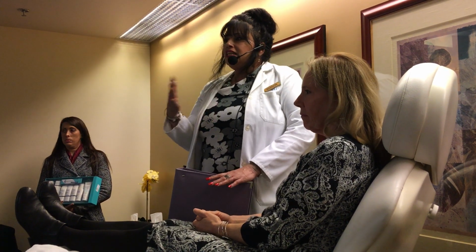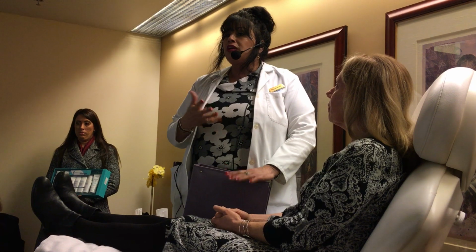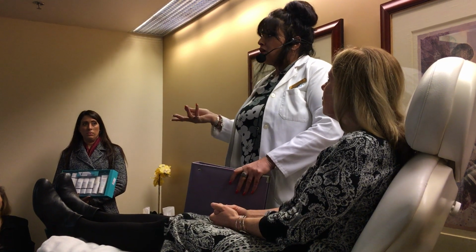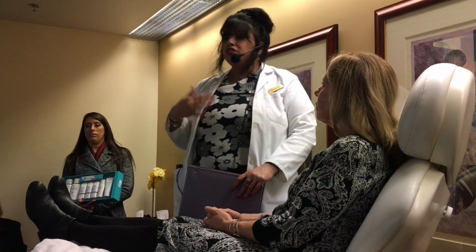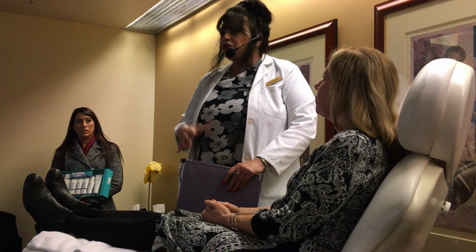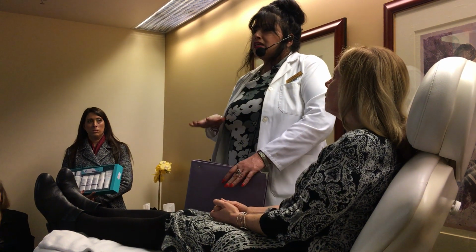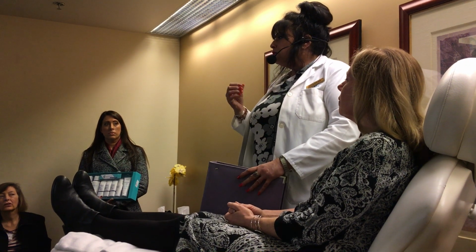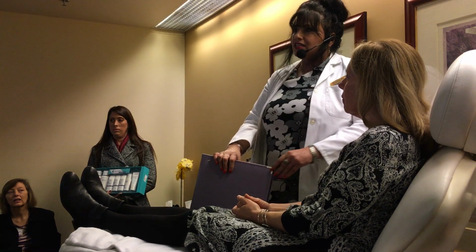The result is anything that's in those 3 layers of skin, brown spots, fine lines, gone, it peels it off. Now, what I always tell people is brown spots usually sit a little lower too, some of them. So you still want to follow up with the Obagi products to help keep those off or maintain the results. She's been on the Obagi products prior, leading up to it. I do recommend doing a peel once a year, I do them myself once a year, because if you're on the Obagi products, which she'll talk about in a little bit, it preps your skin. And what the blue peel does is it just goes deeper than what these products do, and it captures anything that's sitting a little bit lower in the skin.